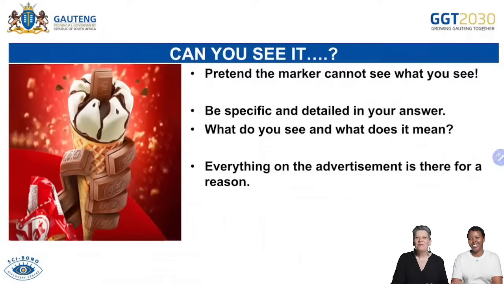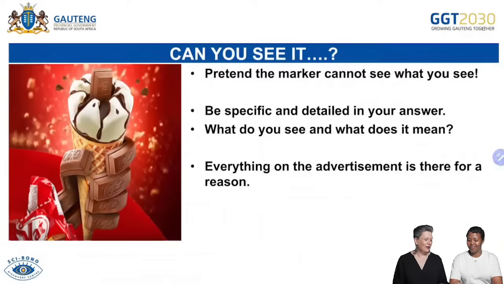Right. One of the most important things is, and I'm going to repeat it 10 times, always pretend the marker can't see what you are seeing. So please be very specific in your answer. What do you see and what does it mean? So remember, everything is placed there on an advertisement for a reason. So don't think it's useless information. The advertiser is doing this to persuade you or to create an emotional response.